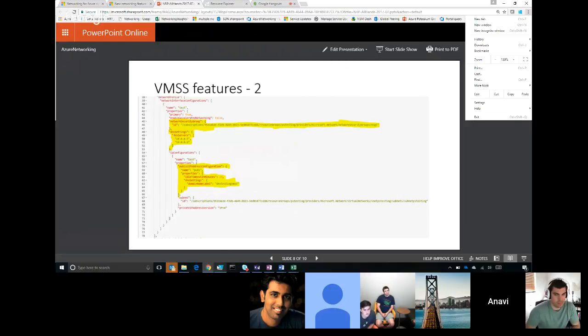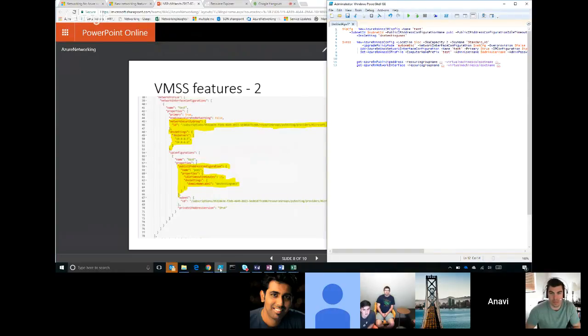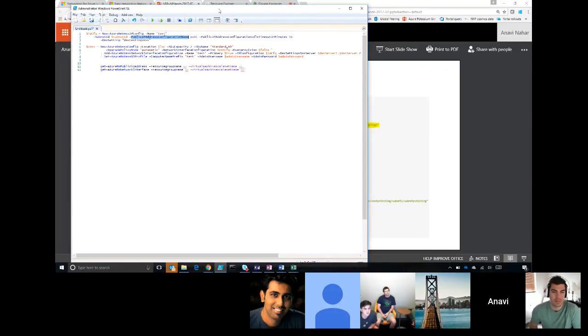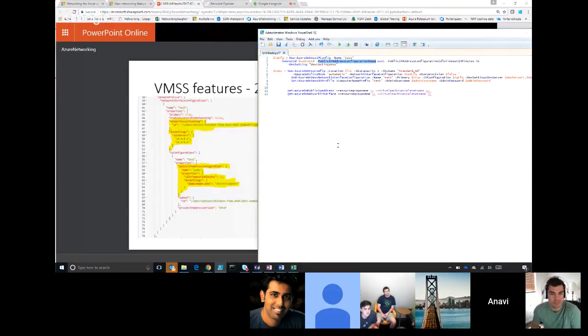In addition, I also have what it looks like in PowerShell. My PowerShell is updating. I wanted to give a demo, but here I am, living life on the edge. So this is exactly what the IP configuration would look like. We added this property that I was talking about, the IP configuration, and you can see it's called pub1, similar to what I have in the template over here, pub1. So that's the public IP one. You can also configure the idle timeout in minutes, exactly mirroring my template. This is exactly what the equivalent in PowerShell is.